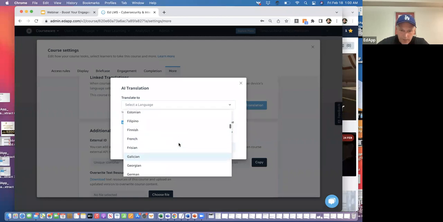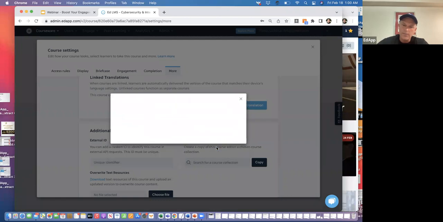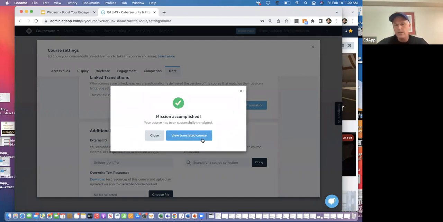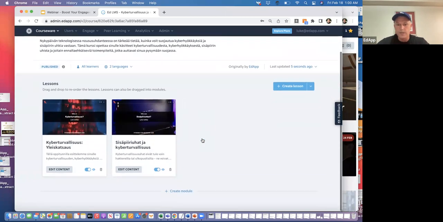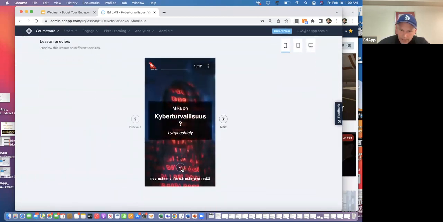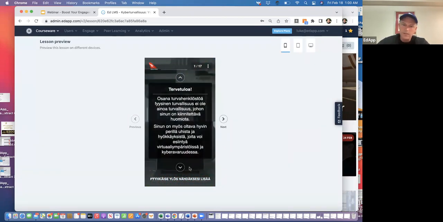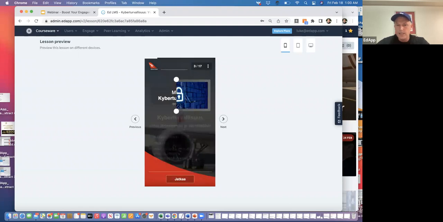So thinking about our European partners, maybe we want the Finnish language, press translate here. What we're doing is scanning the entire existing file of learning for all of the text and then performing the translations on the fly. So this works with library content or your own content that you've built. If I jump back into this module that we were just looking at, you can see all of the instructions and text throughout have been edited and updated.